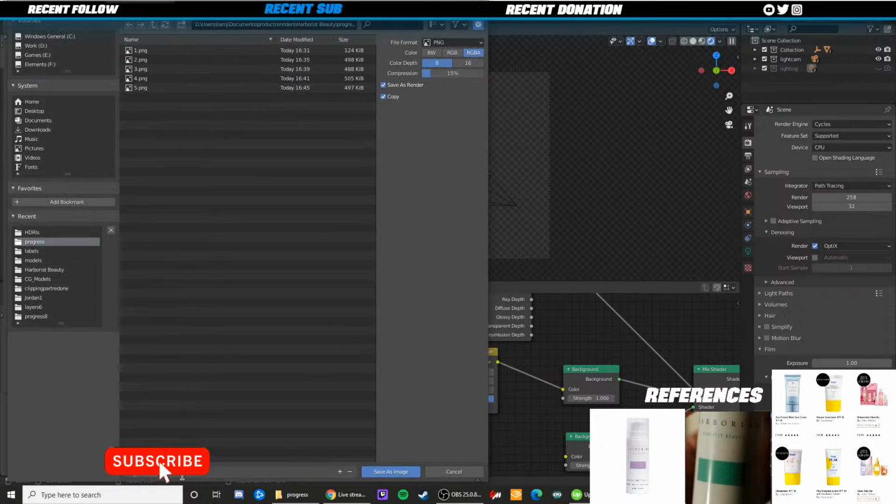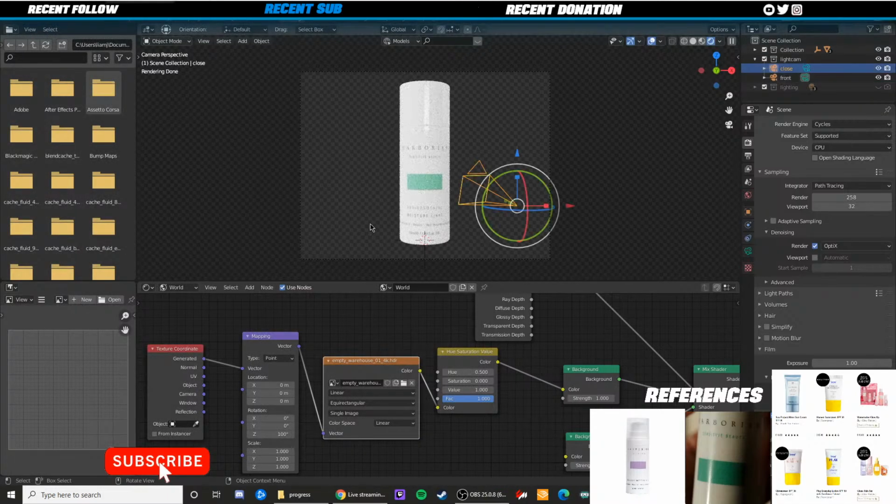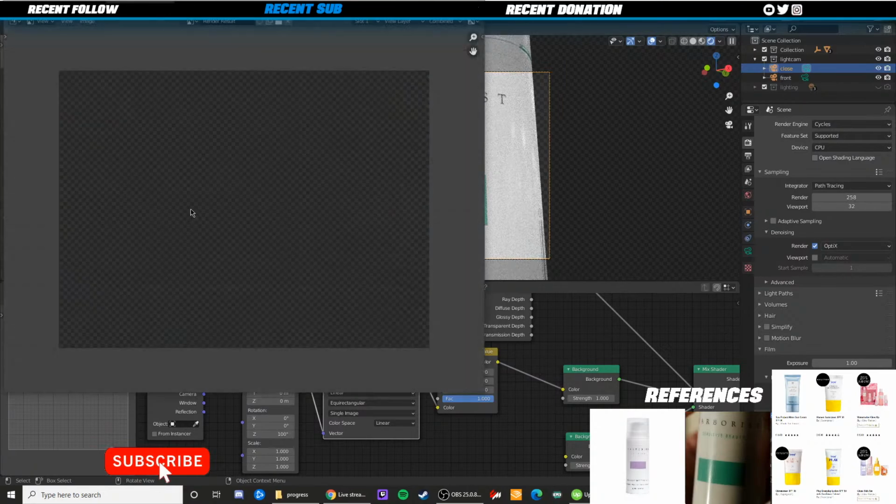Progress. Green. I want to do one as well, just with this close lighting.